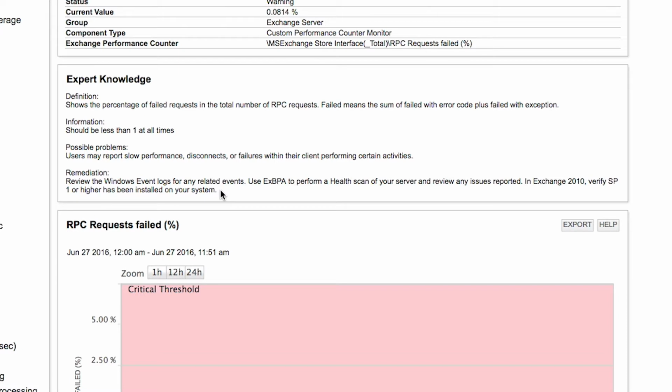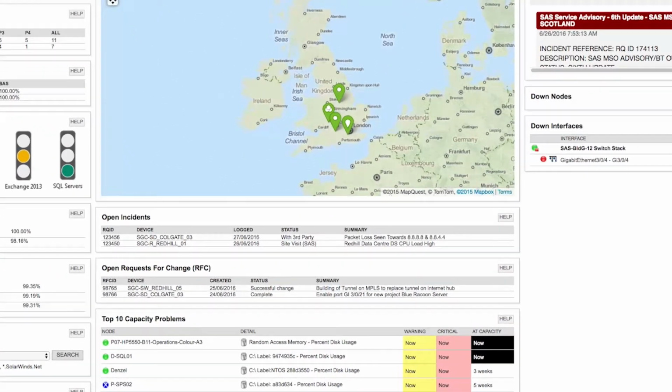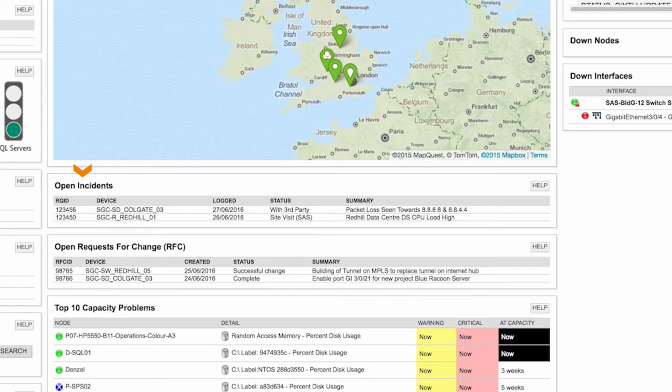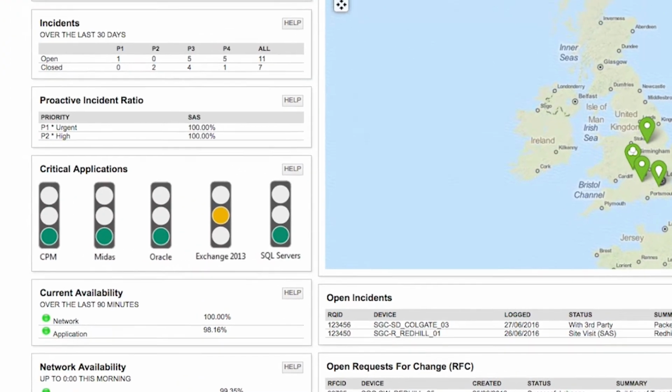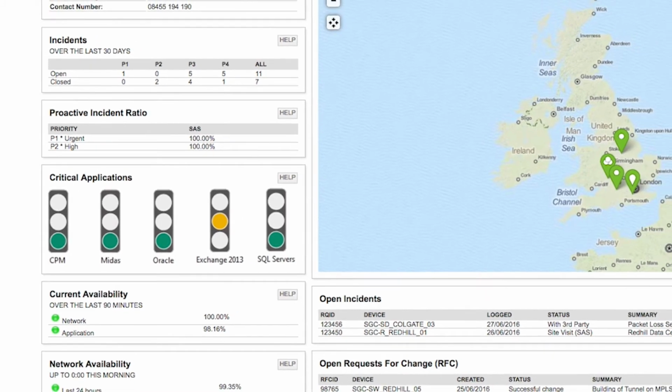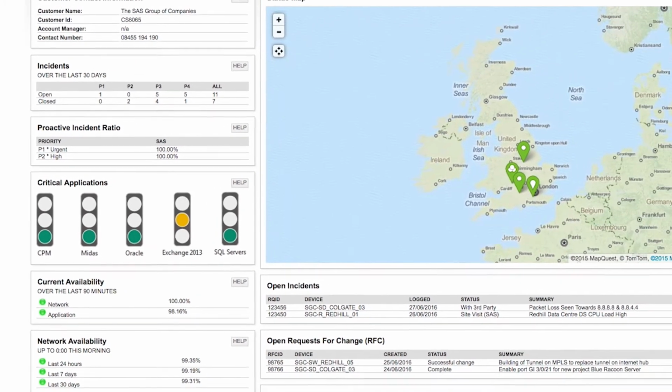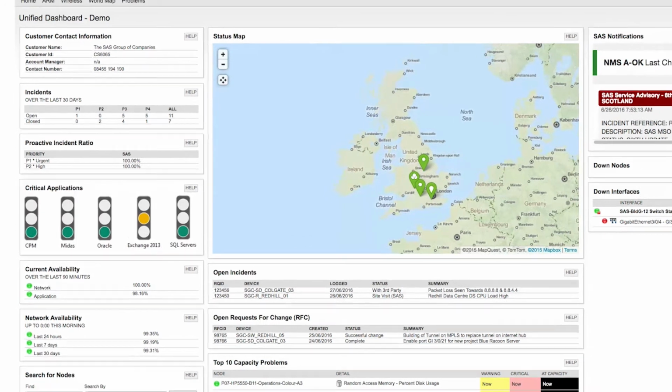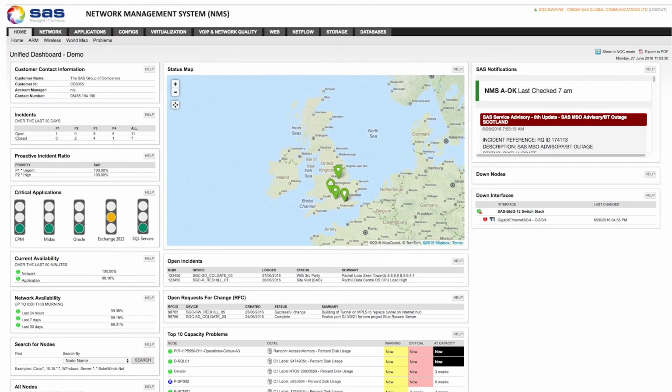So you might next open a ticket, which would show up on the Unified Dashboard. Actually, in reality, our proactive monitoring spots 95% of problems and raises the ticket for you. If you had asked us to be the resolver group for Exchange, then our qualified Exchange expert would investigate and resolve the issue. Or alternatively, if you were the resolver group and let's say you were troubleshooting a database issue, you might call in one of our DBAs to assist. So that's the Critical Path Monitoring tool.